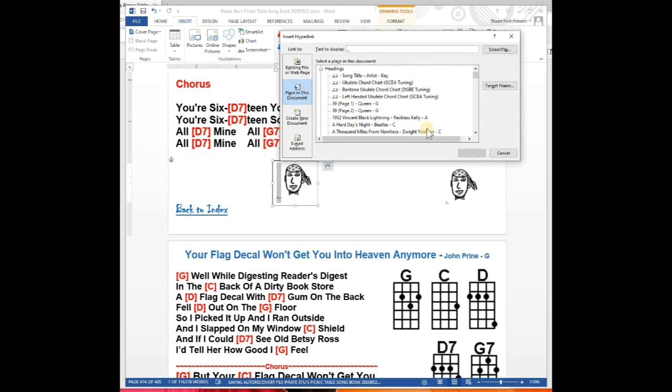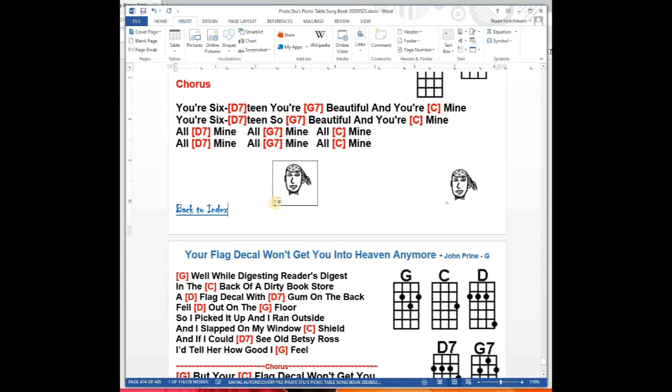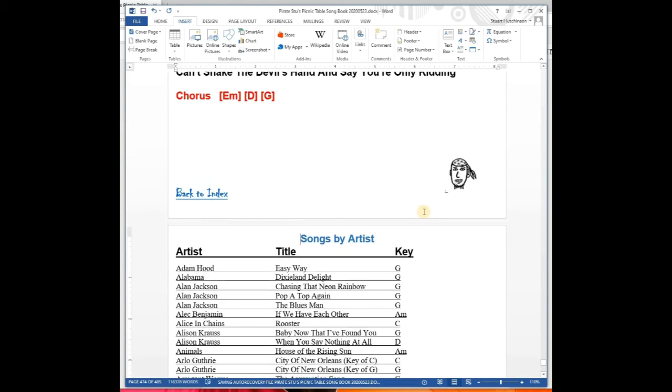I'm wanting to go all the way down here to the song by artist, because that text I've told it is a headline, and Word will automatically index all my headlines. So song by artist is a headline, tell it OK, and now when I click on this, it will jump me down to my song by artist section.